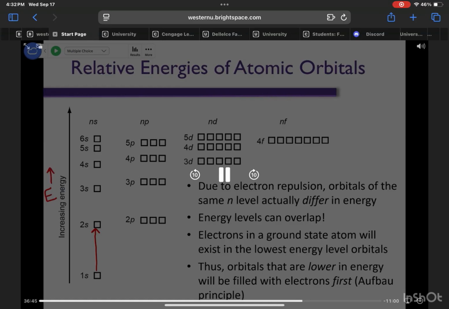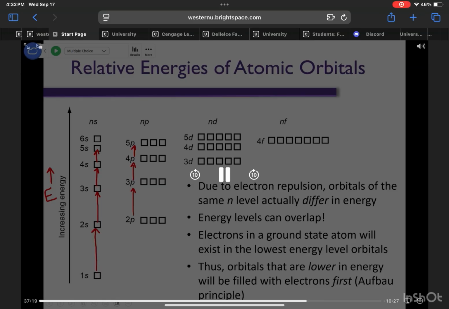It is true that 2s has a greater energy. Energy is increasing along the y-axis here. 2s has greater energy than the 1s. We know it's bigger and has higher energy. And the 3s even greater, and the 4s and the 5s. The energy definitely increases as the principal quantum number increases. That is true. We can look at the same pattern when we're looking at the p orbitals. 3p has greater energy than 2p, and it keeps increasing as the principal quantum number increases. That is also true.